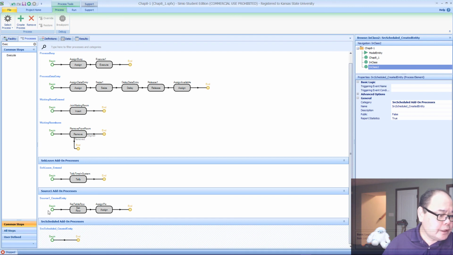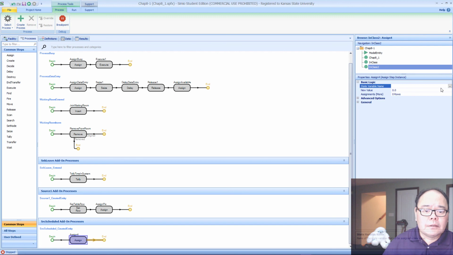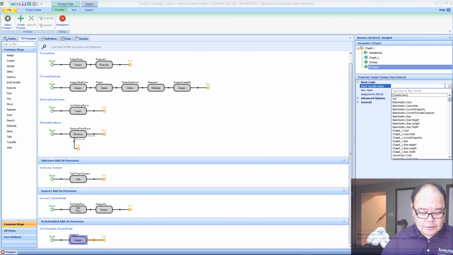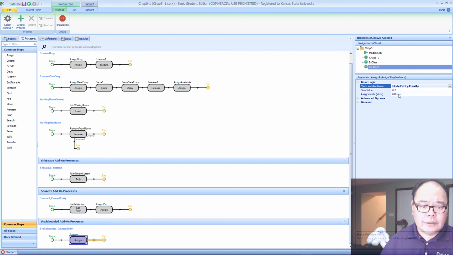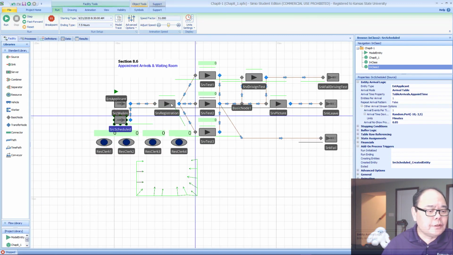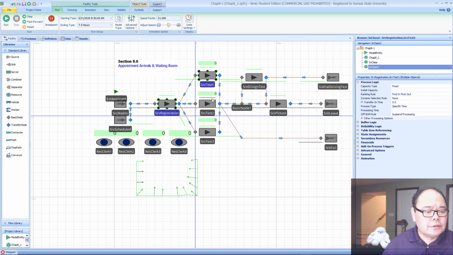I'm just doing an assign, and setting the model entity priority equal to 2. So the walk-in has a priority of 1, and the scheduled arrival has a priority of 3.